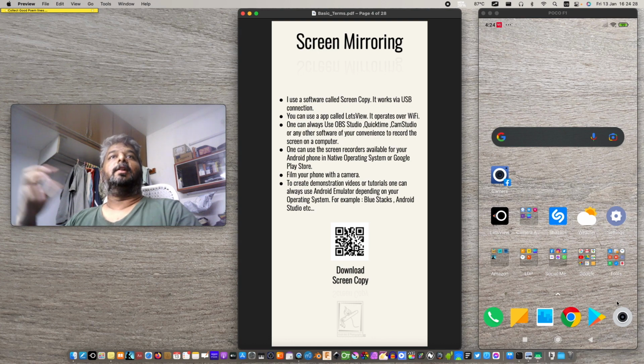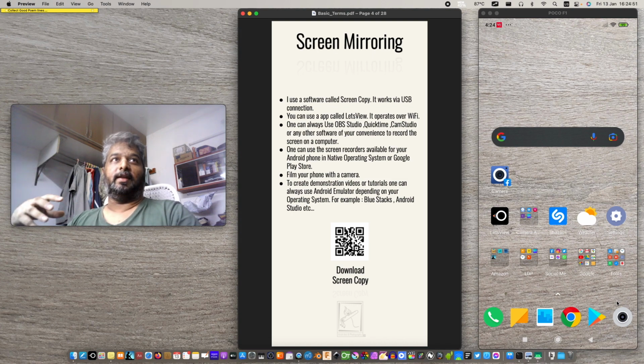And to create demonstration videos or tutorials, one can always use an Android emulator, depending on your operating system as well. I just read that sentence, the last point on this presentation, which is like BlueStacks or Android Studio. These are applications available for different operating systems.